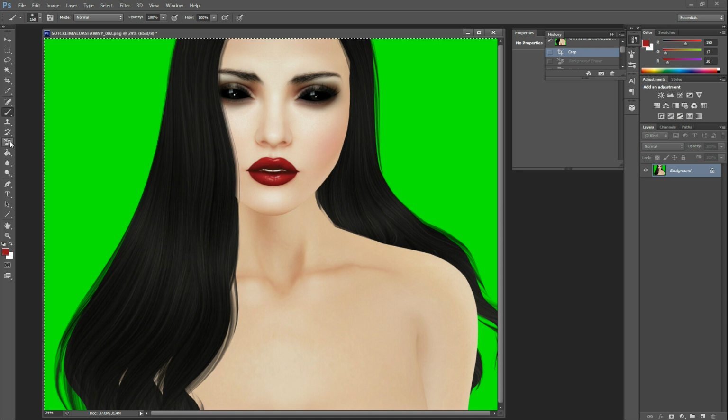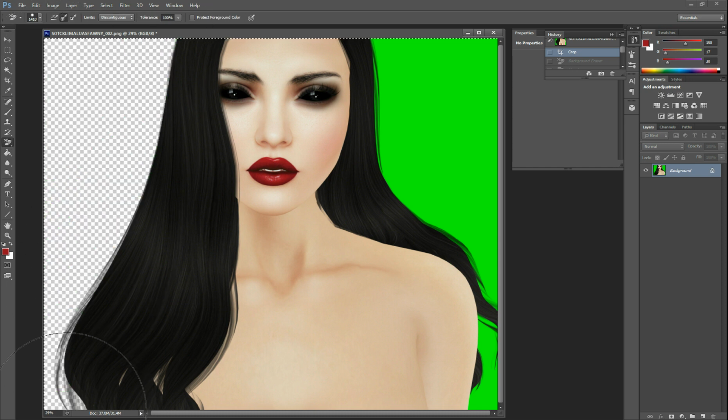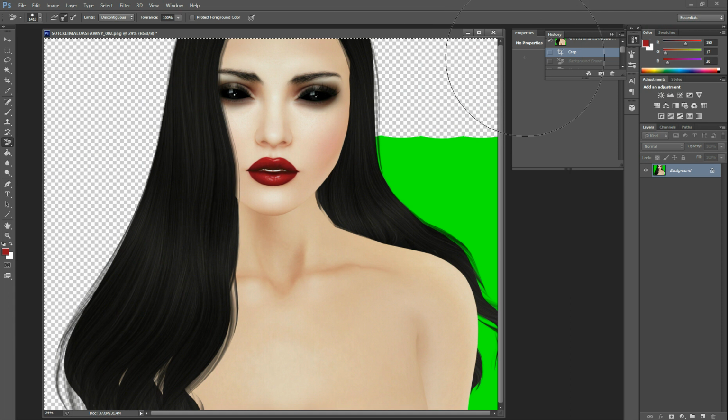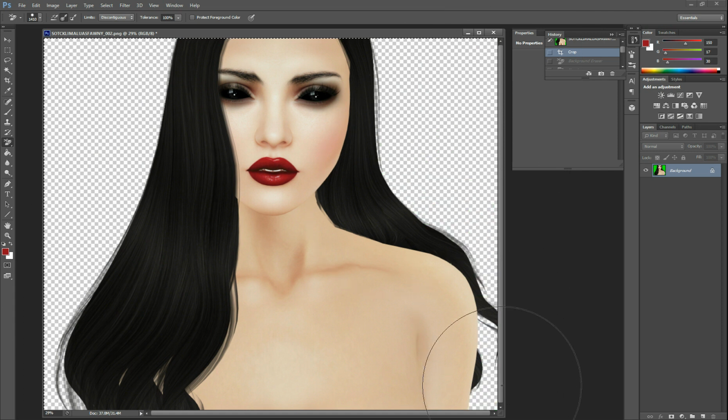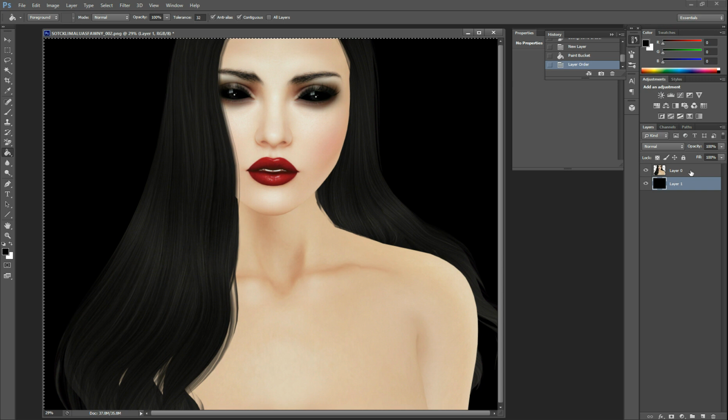So first I just want to remove the background. If you don't have a background, obviously you don't need to do that. If you are unfamiliar with removing backgrounds, I do have a tutorial for removing green screen backgrounds in my YouTube video library. So we've removed the color. I'm just going to add a generic background in here. Generic, let's add a black background. And now I've selected my main image, and that is this image here of the detailed skin.